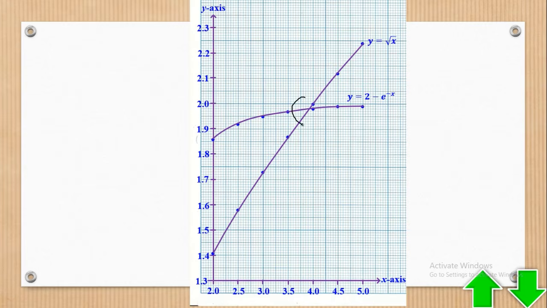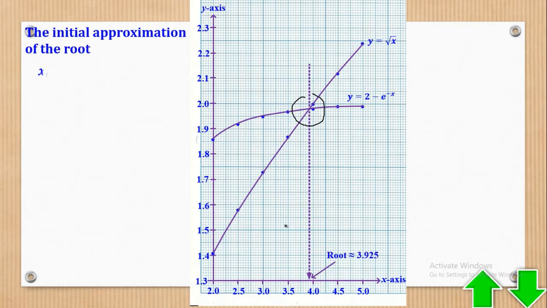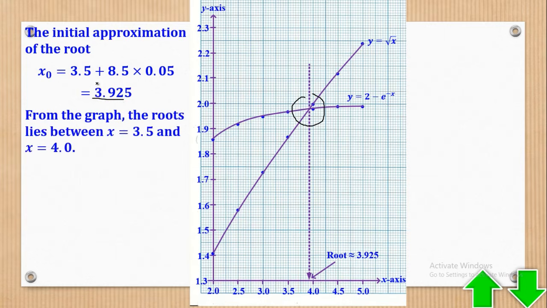So next I remember that the intersection is our root. So I'll look for that point, read off that value, and that will be the required root. Therefore the initial approximation is this. So this one shows how to get it. For example, how is it got? The first thing to do, we want to read off this value.